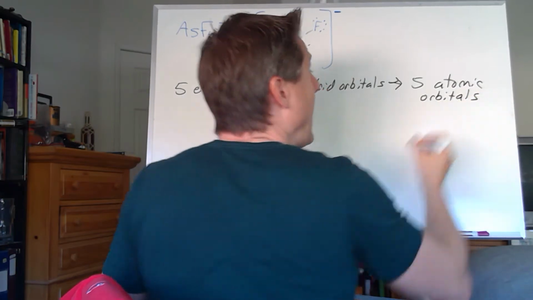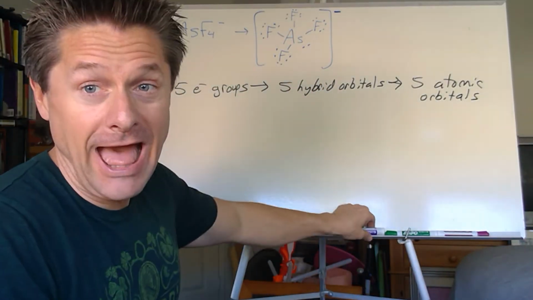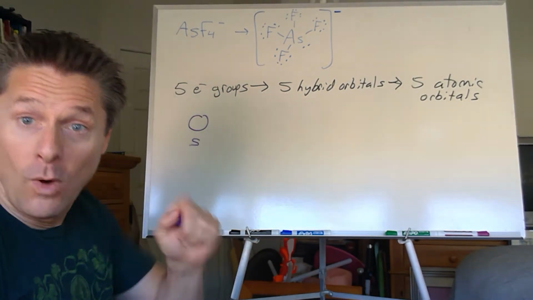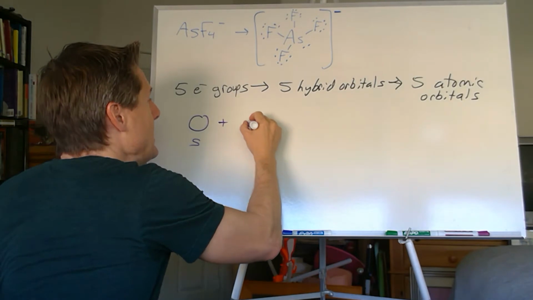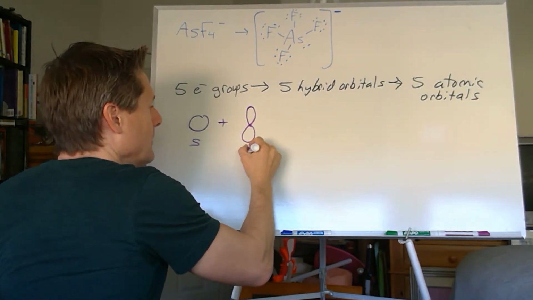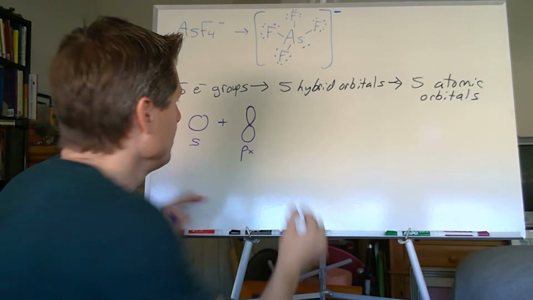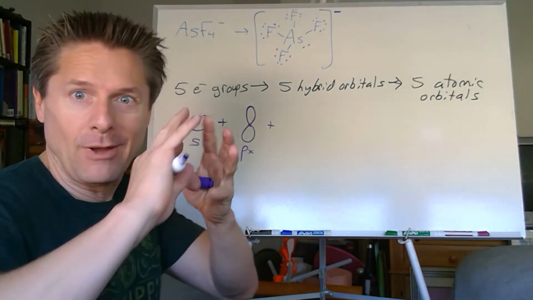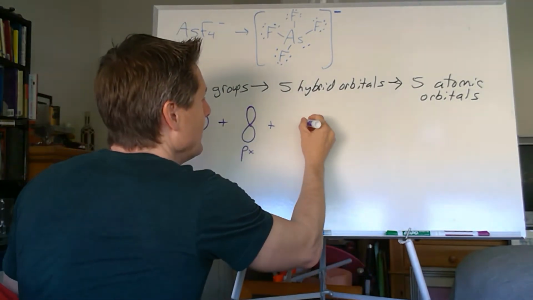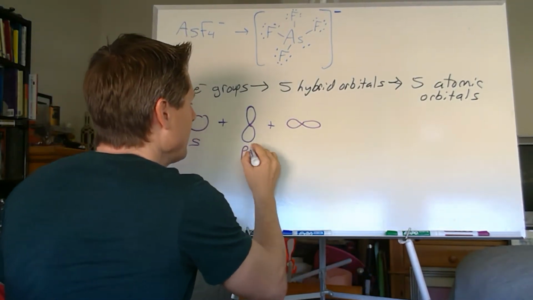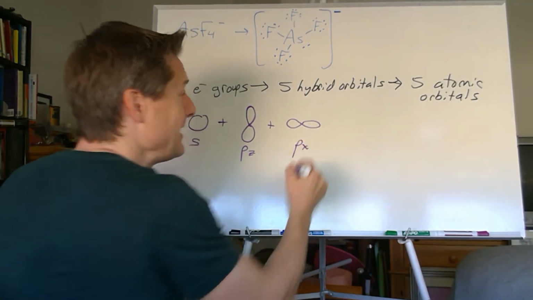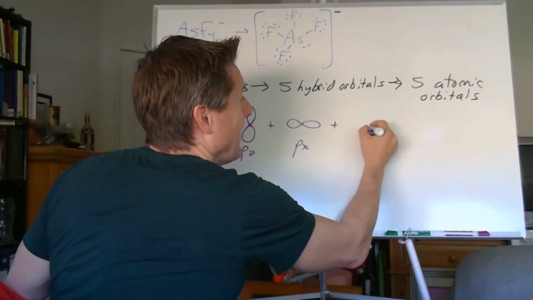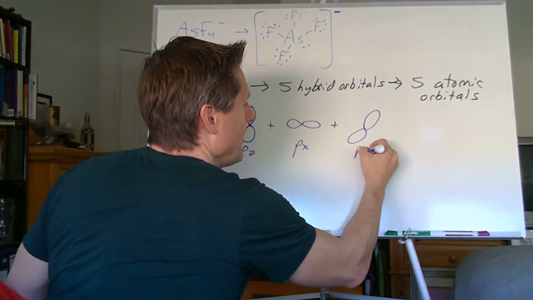All right, so we need 5 atomic orbitals. Let's take a look at that code. So we need an s. That's 1. We need a p. Let's call that the px. That'd be 2. We need, let's call that the pz. It's pointing up and down, but all we have to do is rotate it, and it doesn't make a difference. Let's call this the x direction, z direction. The y is coming at your face. That's impossible to draw, so we'll do it this way.